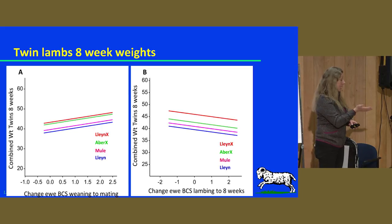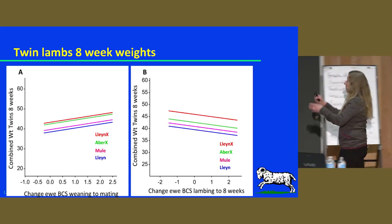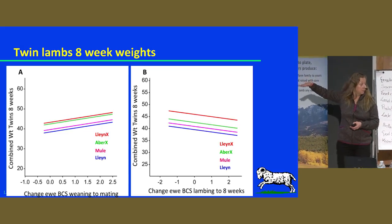The ewes didn't in lactation, so where there was lots and lots of grazed grass available, the fit ewes just stayed where they were. They didn't lose it, but they used the grass that was there. The thin ewes made up for it by eating more. They must have done. That's the only way they could have got the performance out of their lambs. So it would have been flat. There was no effect.